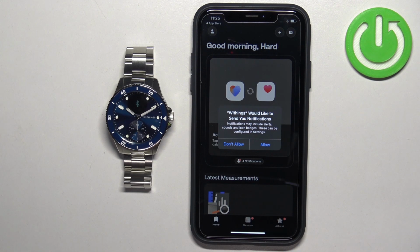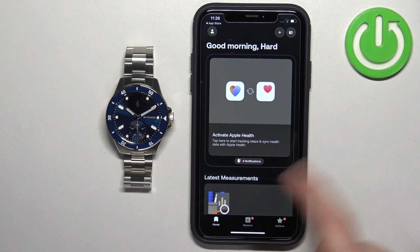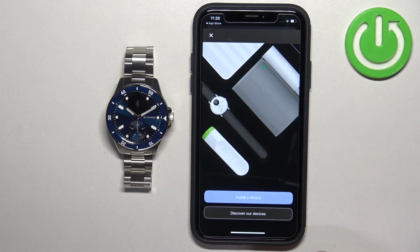Here we have a pop-up about the permissions for the notifications. If you want to receive the notifications from your iPhone on your watch, you need to allow this permission. If you don't care, you can deny it. And now you should see the home page. Tap on the device icon in the top right corner. And here you should see this page, Install a device.